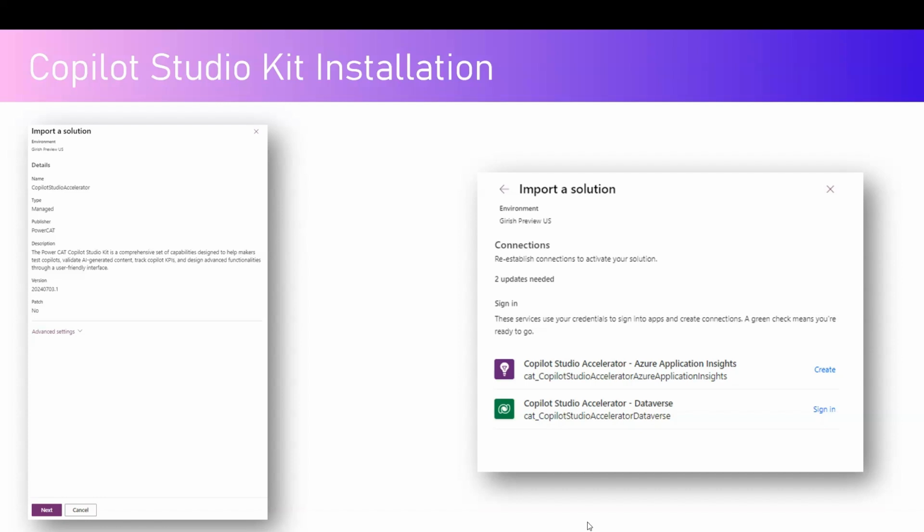If you have not previously configured Azure Application Insight, then ahead of time, before you even import the solution, you can go into portal.azure.com, create a resource group, and then add an Azure Application Insight resource into that. Once you have Azure Application Insights provisioned, take the connection string or the API key, which will come in handy for you to use within your Copilot Studio.